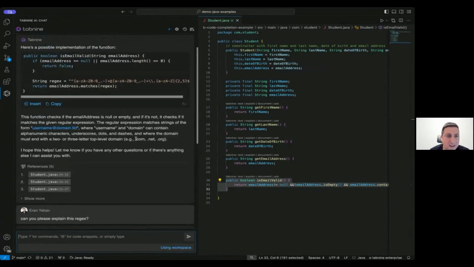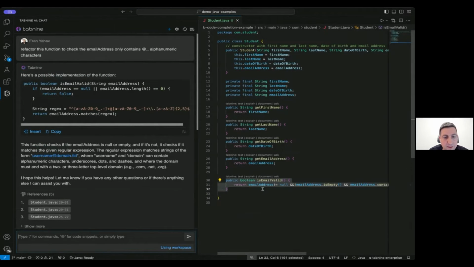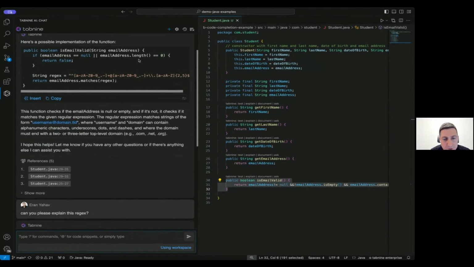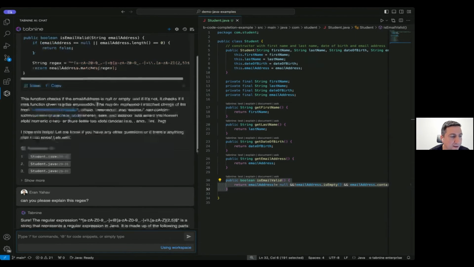Again, what I did here, just to recap, I looked at this method, isValid. I asked it to refactor it to check some functional properties, that I want the email to only contain certain things. Tabnine generated code checking that, actually expanding my check, not only checking that it's not null and non-empty, but actually using a regular expression to check that the email has the right format.